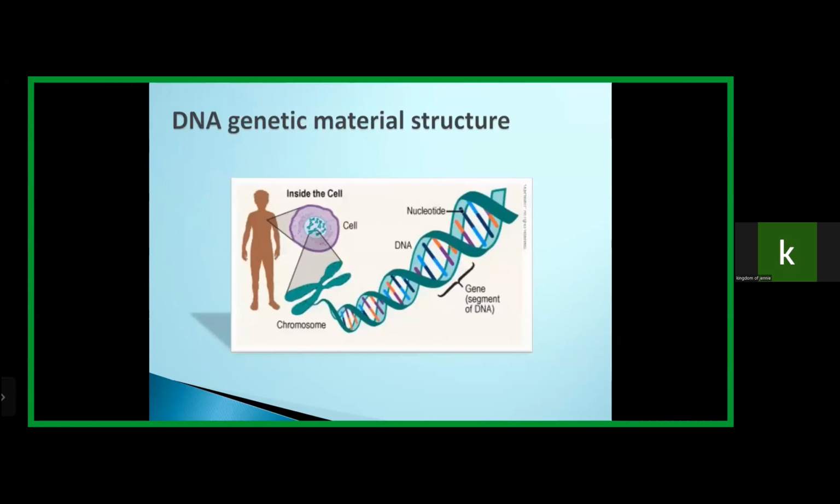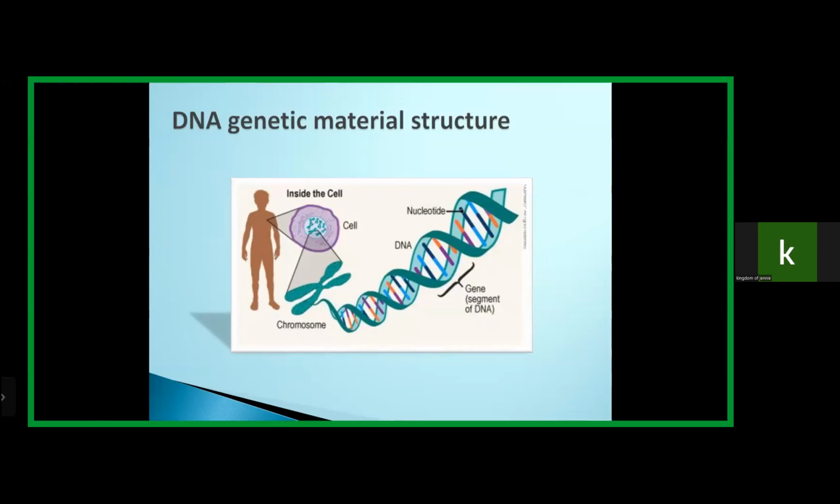And then we are going to talk about the DNA, which is called the genetic material structure. The DNA is two molecules wrapped around each other. These molecules are long sequences of nucleotides. A nucleotide in biology is the basic unit in the structure of deoxyribonucleic acid and RNA. They are the basic letters in which the genes are written, which transmit the description of the child from the mother and the father, and that's why we call them inherited genes.